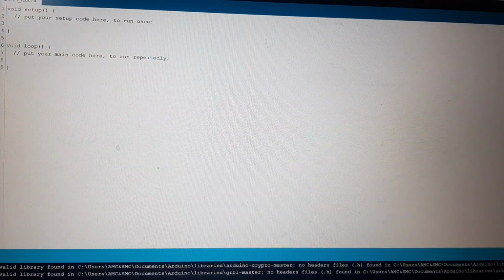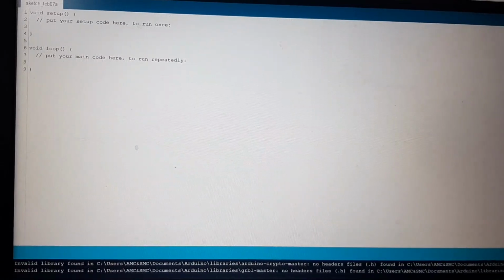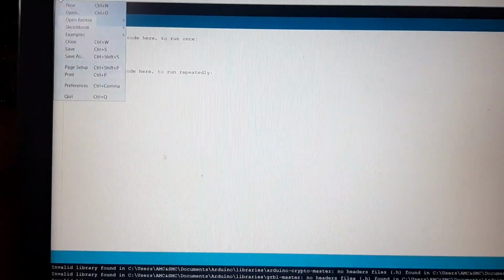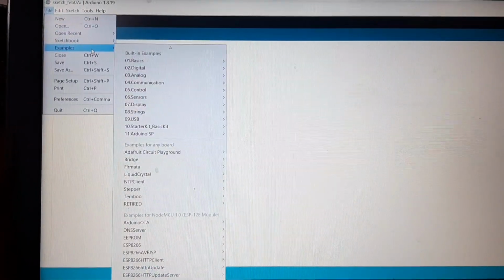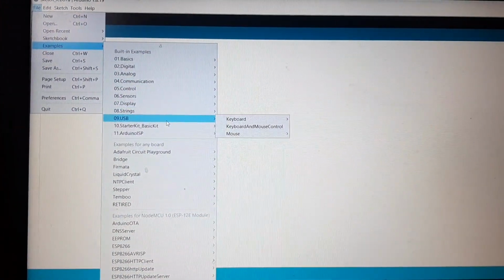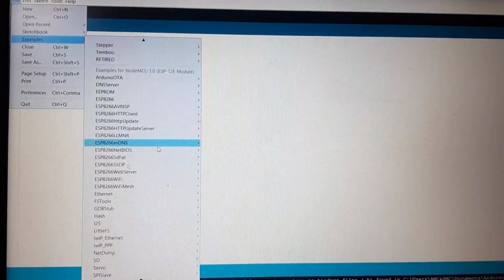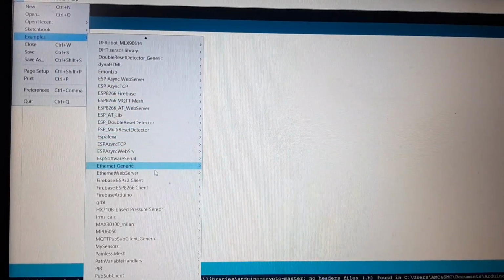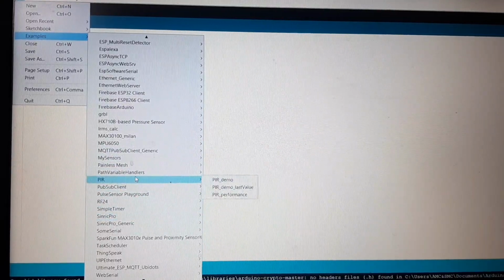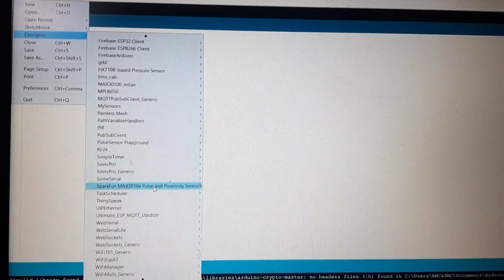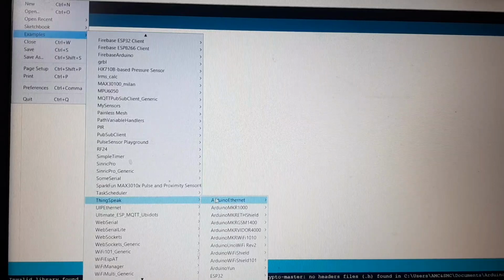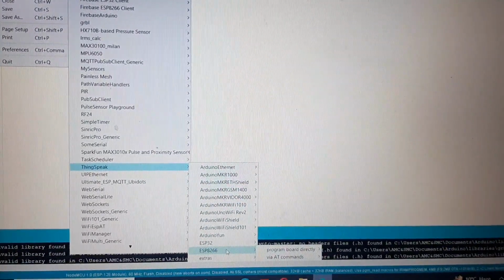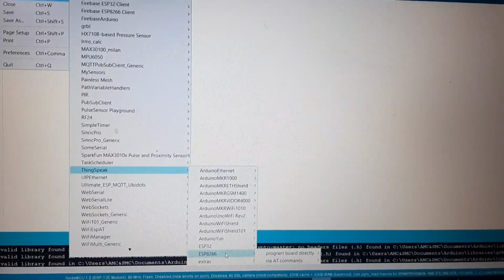Now go to file, examples, and then go to ThingSpeak. Here, at the bottom, you can see ESP8266.